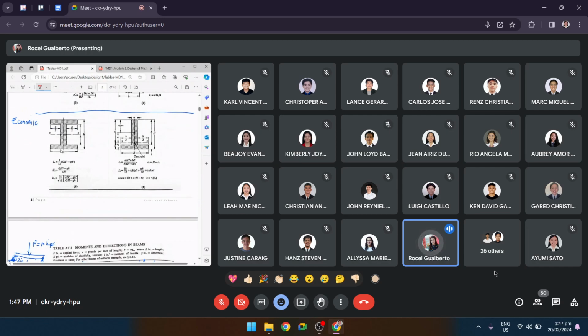Let us now have a sample which is not included here. So we will try a different cross section so that you would know how you obtain values of C and I. Say for example, we make use of a T cross section.